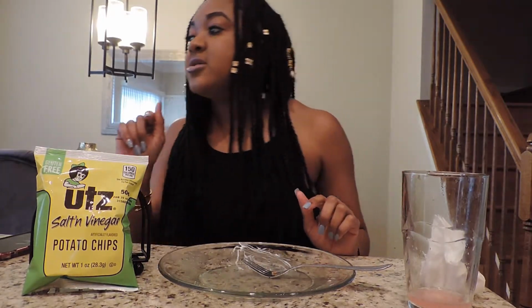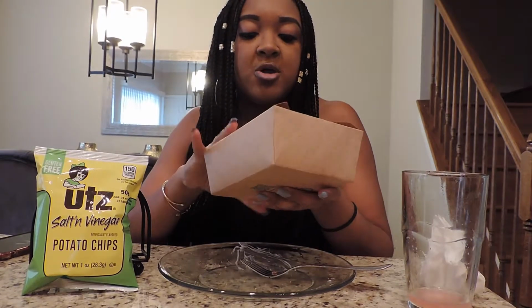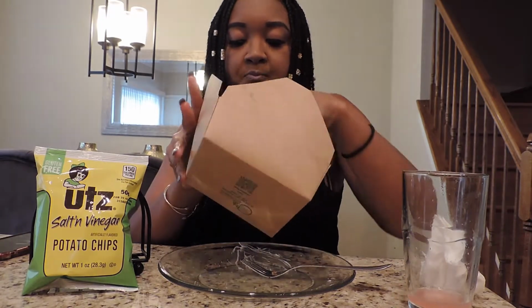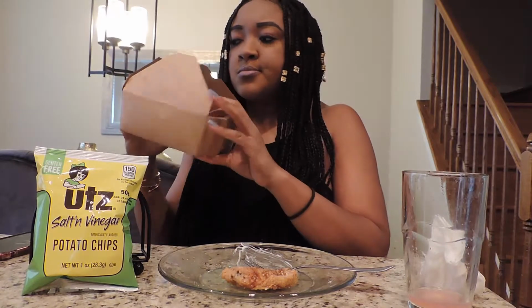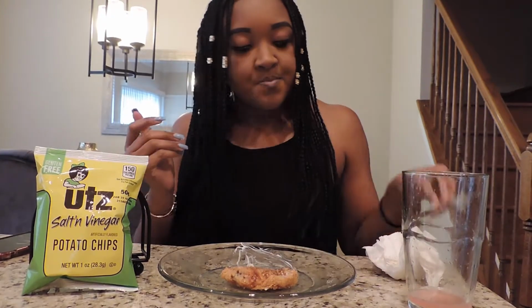Remember how I said I had 4 wings on my plate? I'm going to eat the last wing. I might as well show you the box it came in. It's a plain brown box. And this is the salt and vinegar wing that I have left. I believe the total for 5 wings was only $2.96, under $3. That's a really good price, and they're very good. So let me go pop this in the microwave, and I'm gonna be right back, guys.